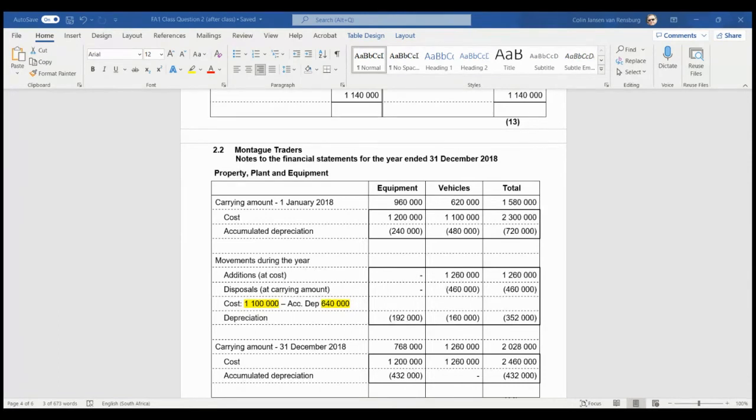And then the third one, the only other one in Financial Accounting 1, is what was our depreciation expense for the year, because that increases our accumulated depreciation. So maybe let's just analyze the movements, ladies and gentlemen. Additions. What will it affect? Will it affect the cost, or will it affect the accumulated depreciation? If you can type for me, cost or the accumulated depreciation.